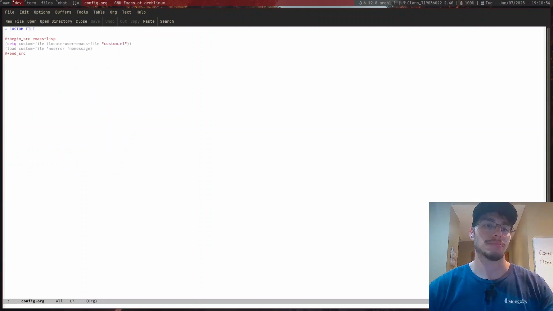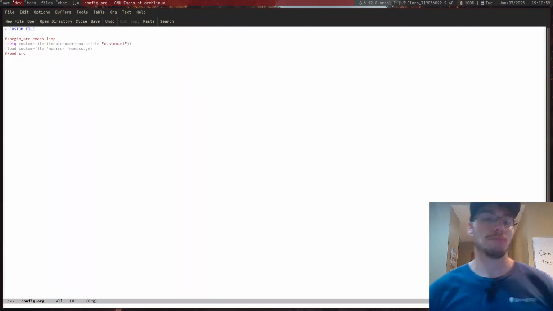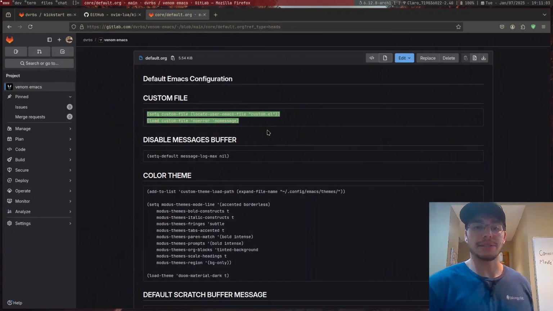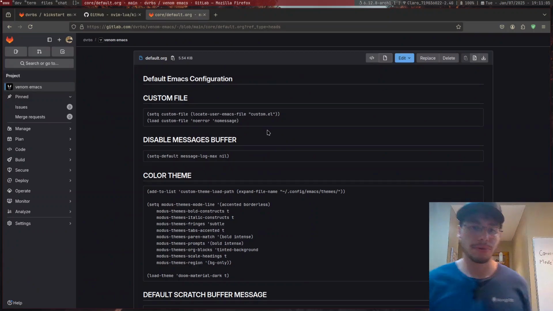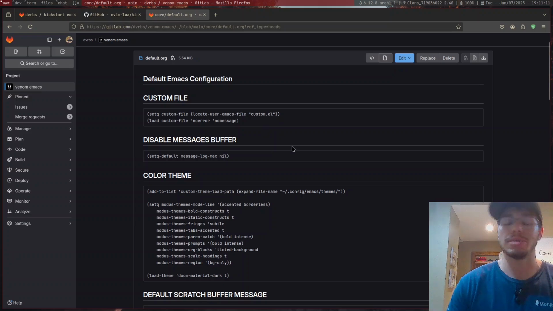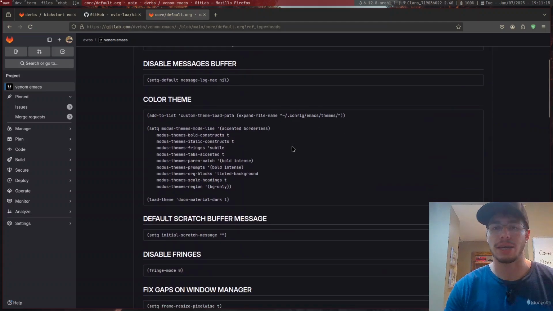What's next? Right. So now we need to do more of the same thing. Let's just go back a bit and see some default things that I did. Disable the messages buffer, the default messages buffer. I don't think that works anymore. And to be fair, it's probably useful for me now to keep it. Color theming. I'm not going to change the color theme now.